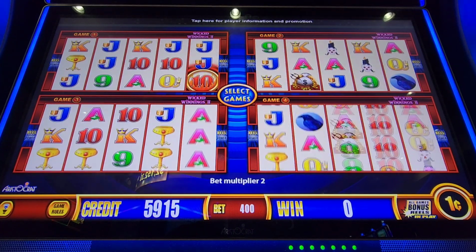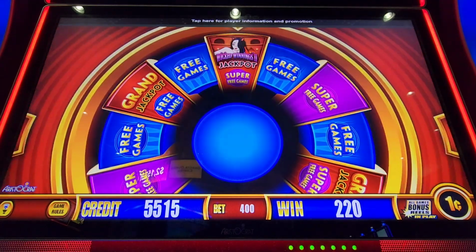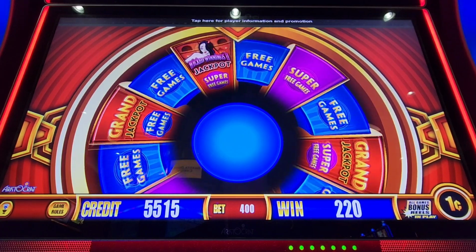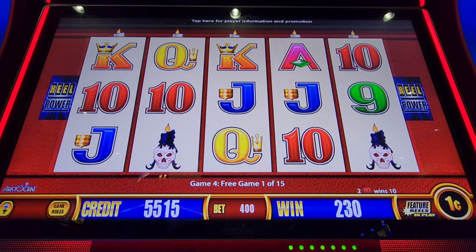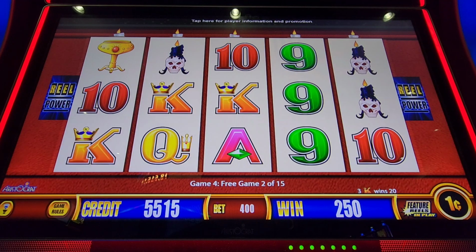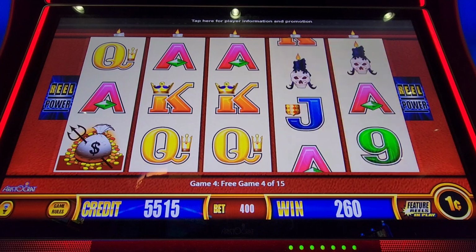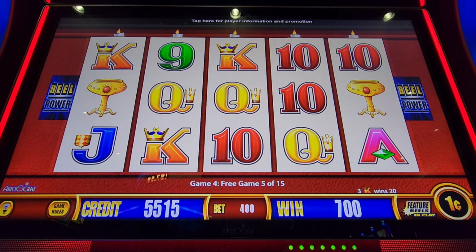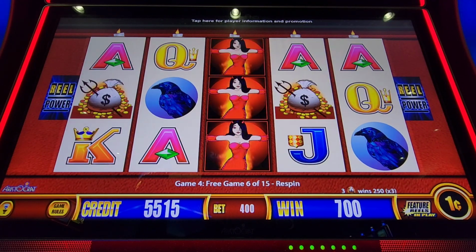Come on, Wicked Winnings. Nice. Grand. Just the regular free games. So we got 15 spins. $6.